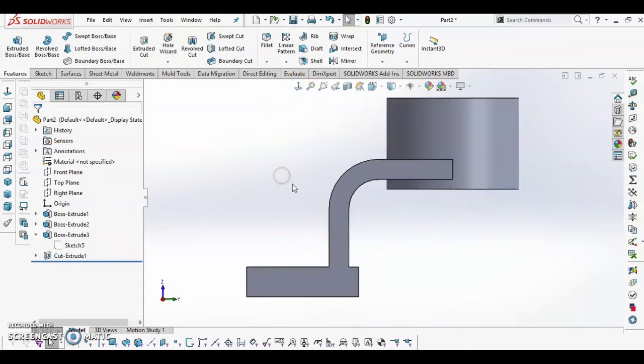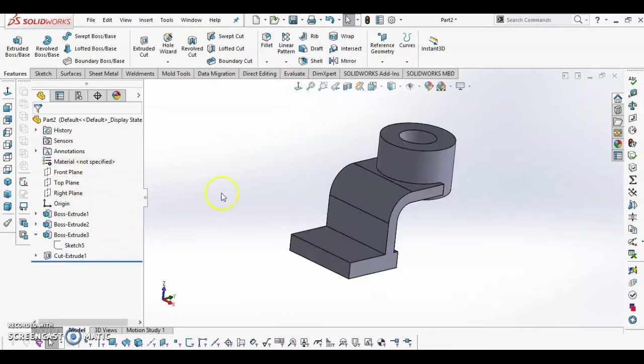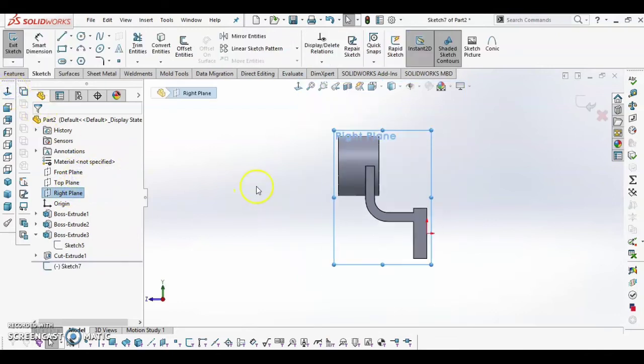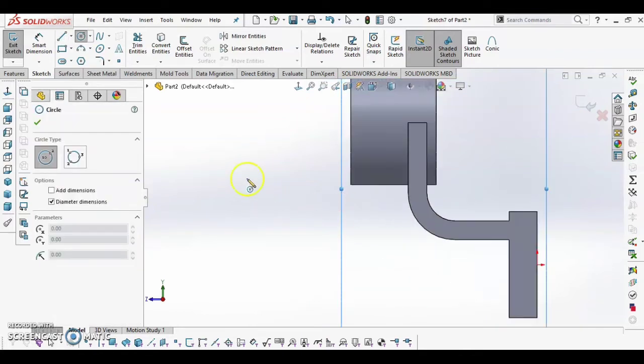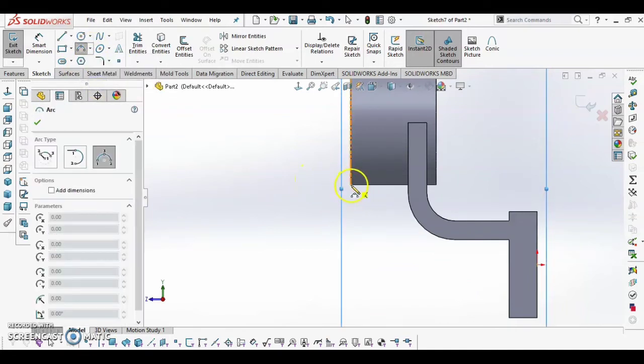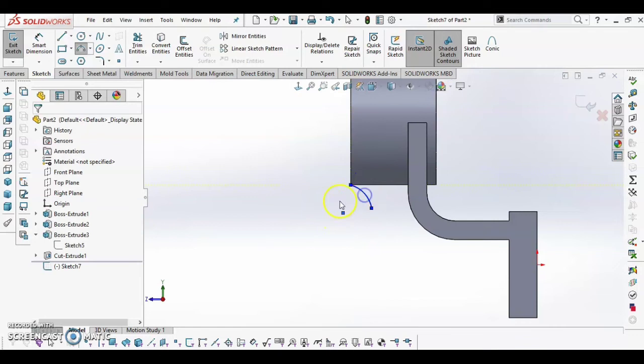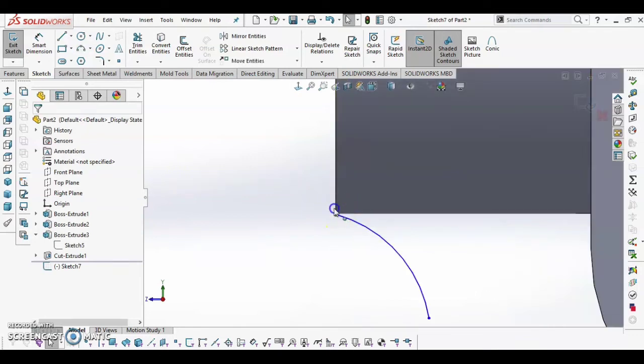Now we're going to design the ribs in the center, so we're going to select the Right Plane, click OK, and firstly we're going to draw an arc. So we're going to select 3-Point Arc and draw a 3-point arc: 1 point here, 1 point here, and 1 point is here.